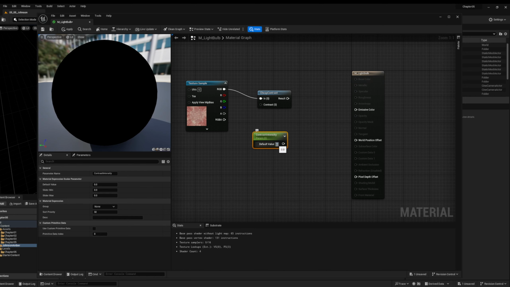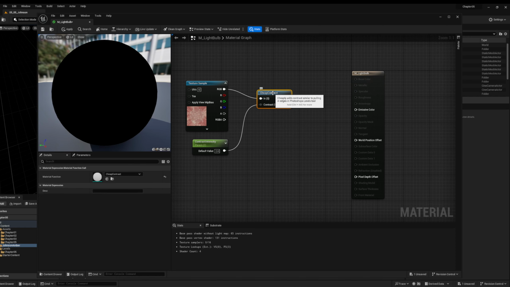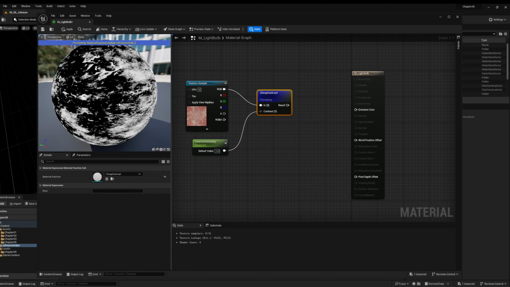Hook this into our contrast. And we can start to see what this is doing if we do our enable preview.